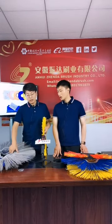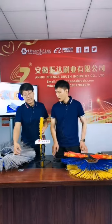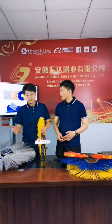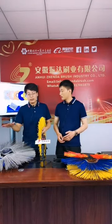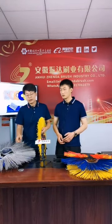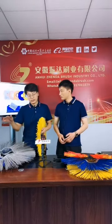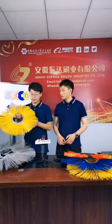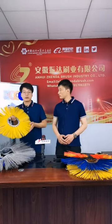Let's say we have an example, like the airports. On airport runways, we often use the steel wire because it can scratch the surface. We can find a lot of rubber left on the runway from the airplane's tires. So we need steel wire to scratch and cut the rubber from the tire. And for lighter maintenance, like towns and cities, we often use the poly or a combination of the poly and the steel wire.